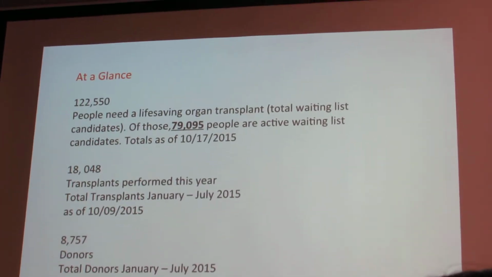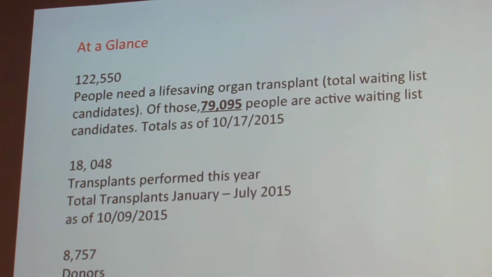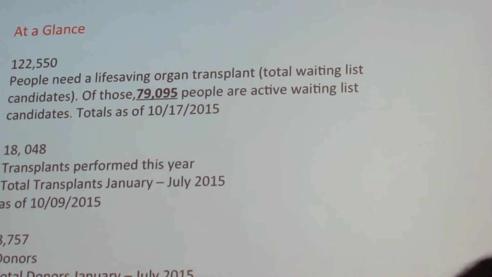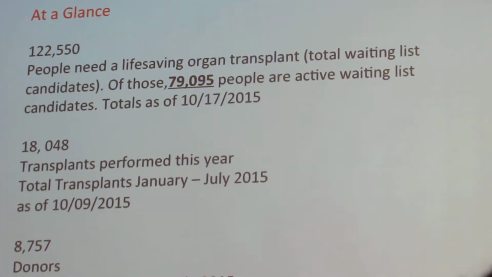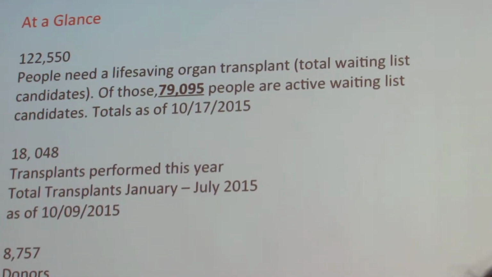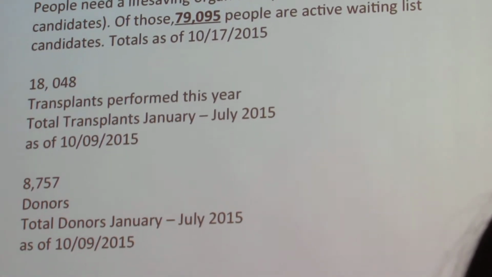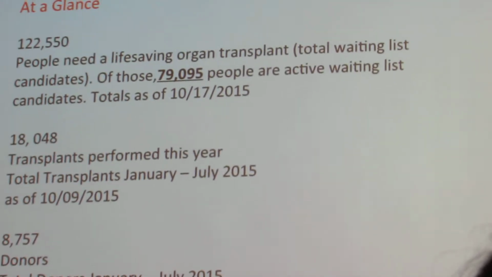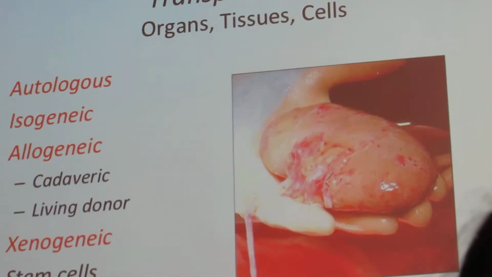Okay, so I think this is Dr. Z's first slide in this presentation. The numbers here are kind of important. You see some good trends here. What is kind of significant, there's about 120,000 people that could use some sort of transplant, but only about 80,000 of them are actually eligible due to either pre-existing conditions or like smoking history, things like that. So that's a pretty significant number. And the rest, you should just have a vague idea of sort of where they stand on the continuum. So just sort of be familiar with these numbers.